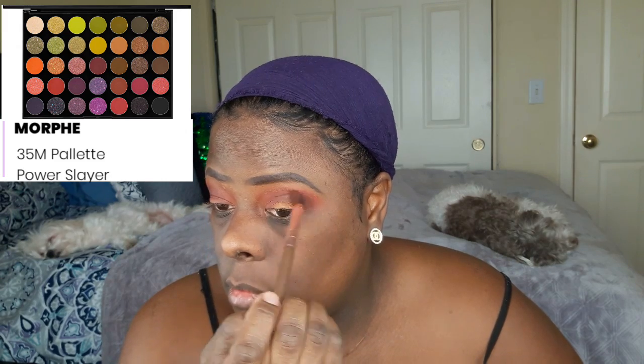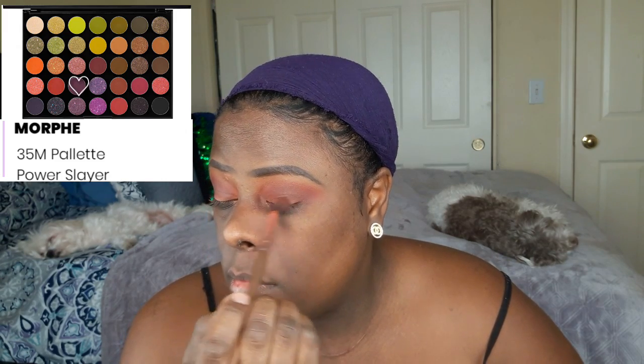As much as I love using this color corrector and this concealer on my eyes, I'm actually looking for something that's a little bit more, I guess, on the white side so I can get a better pigment. So let me know what you use down below. I definitely love to hear your thoughts and get some ideas for the future.